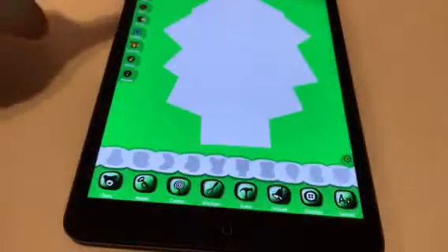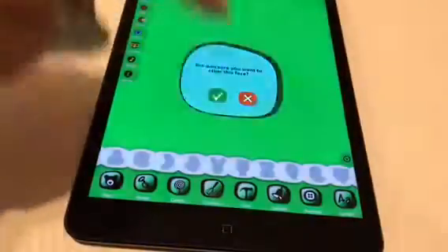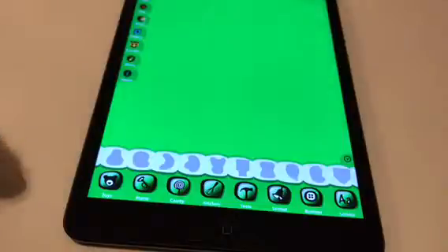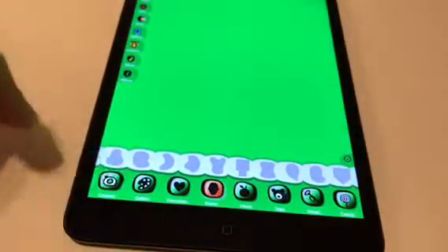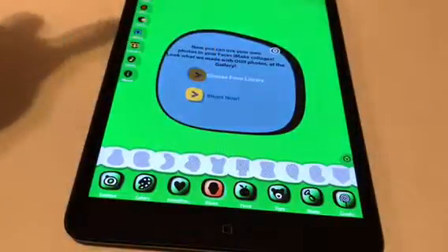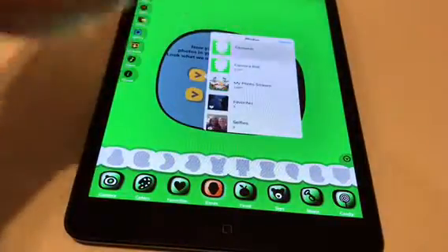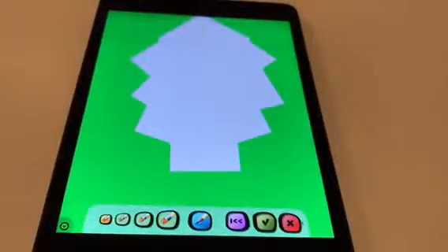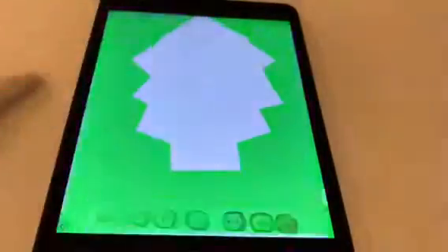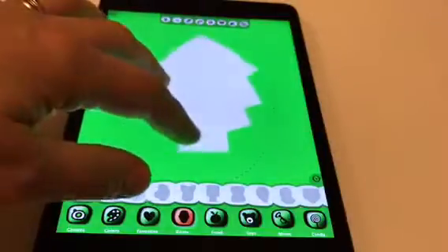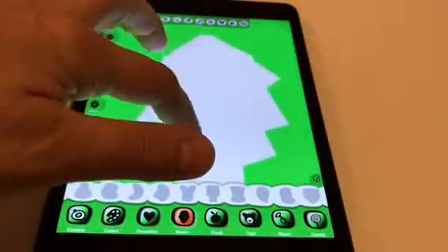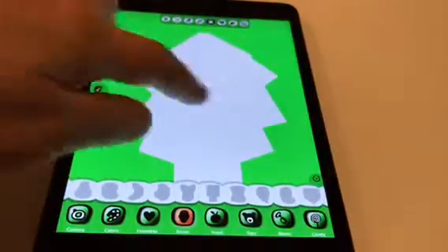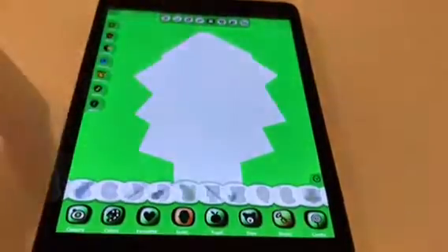So the next thing I want to do is clear my board and hit the check mark so I have a blank background. I'm going to keep the green since that's what I did my tree on. I'm going to go over here to camera, and I'm going to choose from my library, and my tree is going to be there that I made. I just hit the check mark that I want to use that. And then I'm just going to make it a little bigger on my screen here. Drag it down. I can also lock that up here. That way that background won't move.